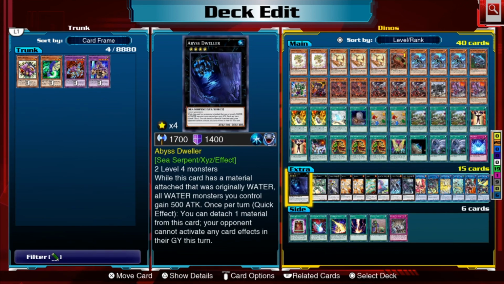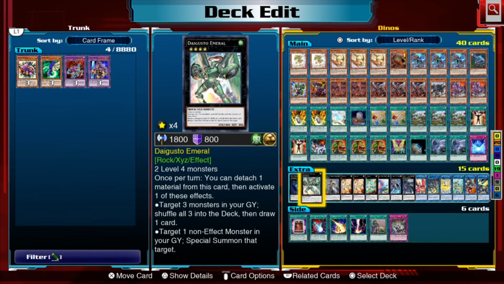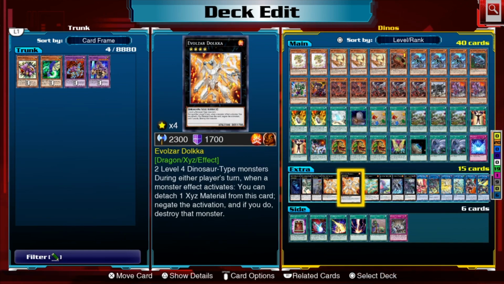So let's talk about the extra deck here. We don't rely on our extra deck, but you will go to your extra deck at least once, so we have some good monsters in here. We have Dueler, Digasto Emerald. I don't know why this is in here, I barely use it. Evil Swarm Exeter Knight to blow up the field. 2 copies of Dokar. This is probably our best rank 8, because you can only use Dinosaurs to make it. It's a dragon monster because Konami has a dragon fetish when it comes to boss monsters.